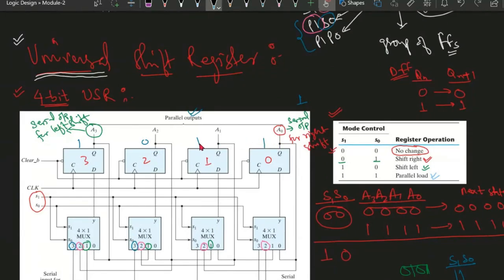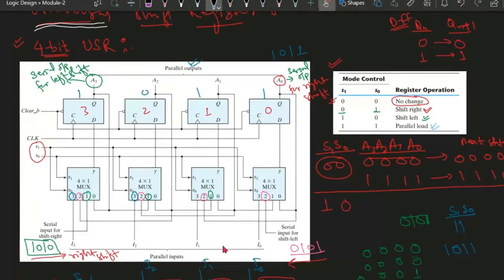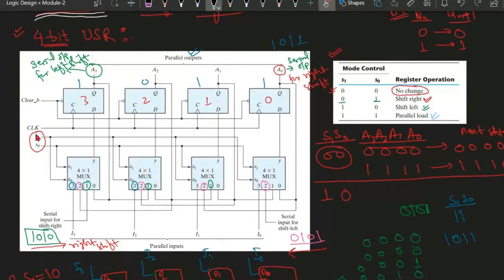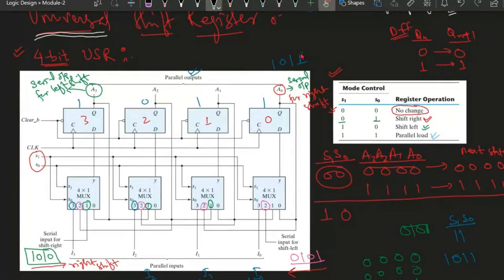After shifting, this 1 will come here, this 0 will come here, this 1 will come here. So we will get again a 1. In the next clock, we will get this 0. In the next clock, we will get this 1. So in one clock of the case where S1 and S0 are 1, 1, we get the input to the flip-flops, and at the same time we also get the output. The first output will be big. In the next 3 clocks, we will get the next 3 inputs as output in the serial case.